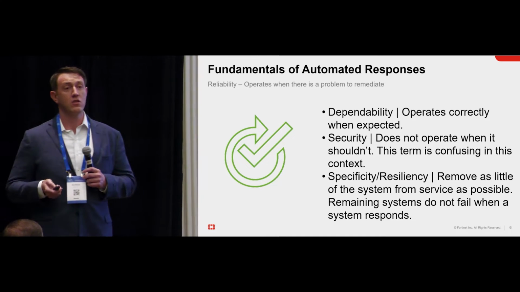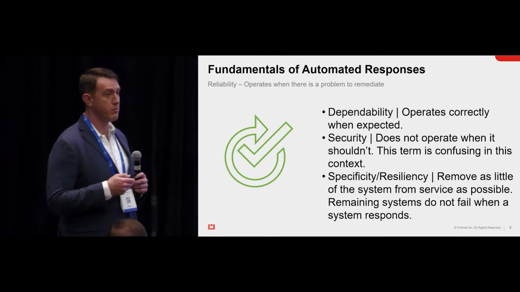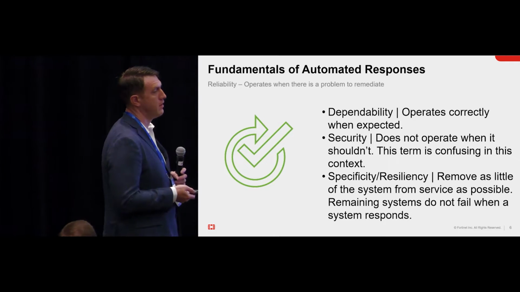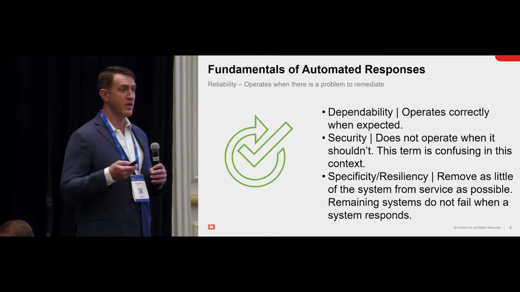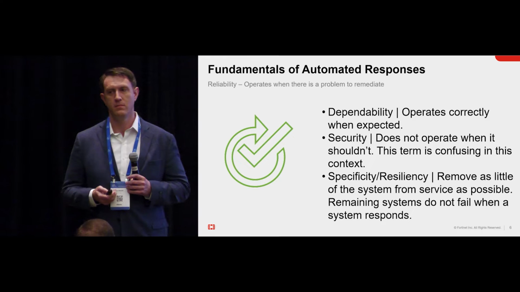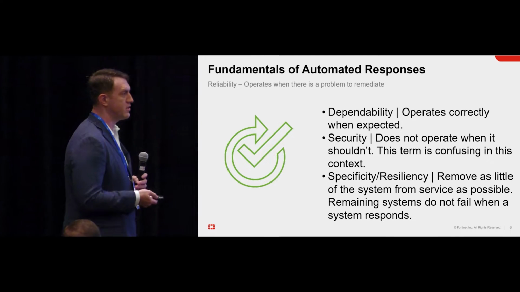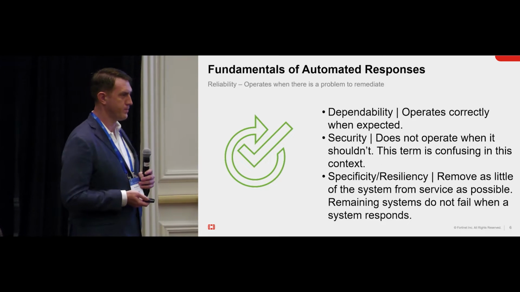So what does that look like from a cybersecurity context? I have a malicious process running on an endpoint. Do I shut down the whole endpoint? Can I maybe just shut down that process, right? And continue to operate? What are my risk calculations? And that's going to be different for everybody.